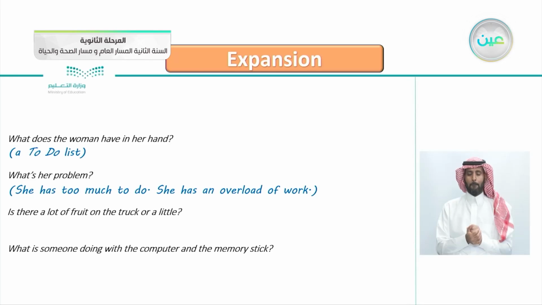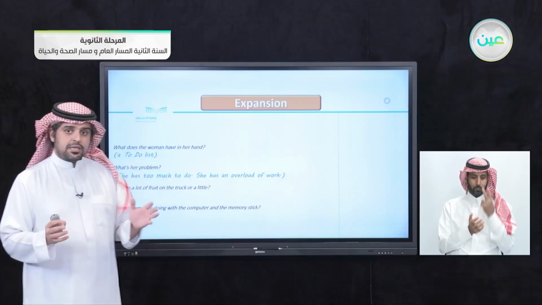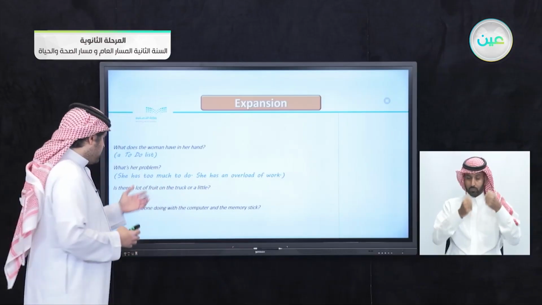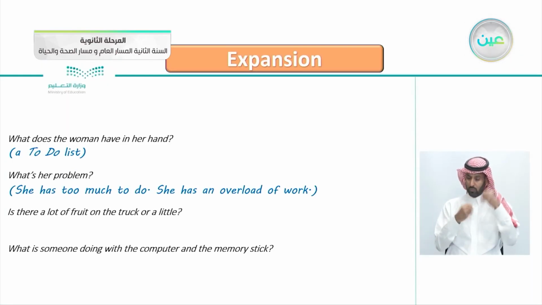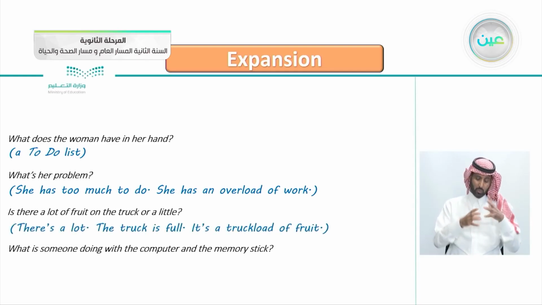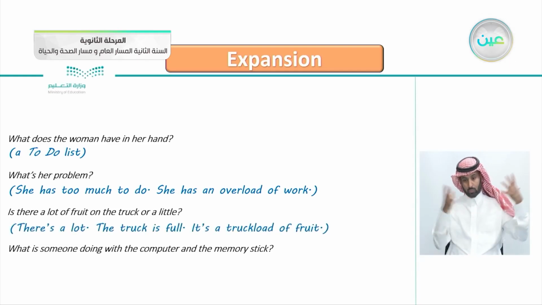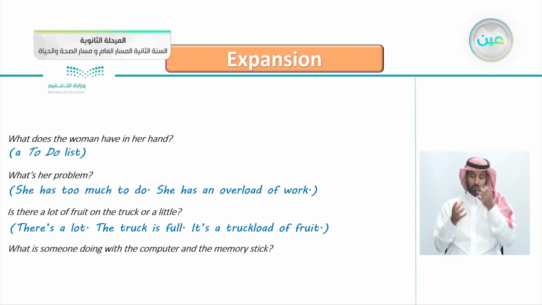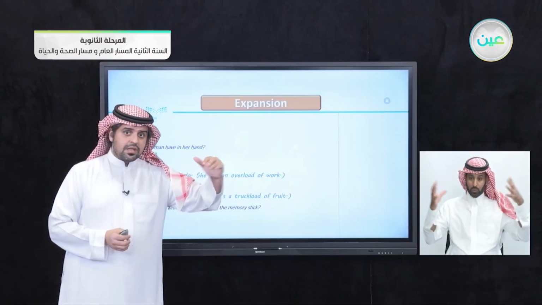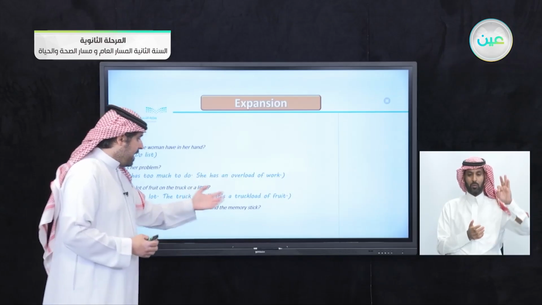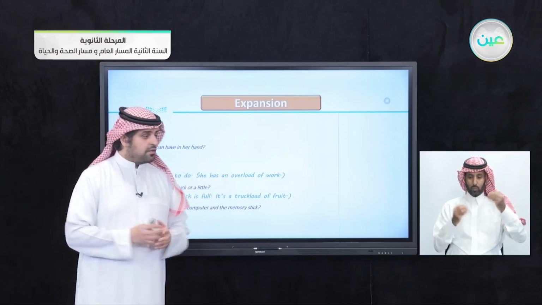Is there a lot of fruit in the truck or little? If you see the picture of the truck, is there a lot of fruit in the truck or just a little? Yes, that's correct. There's a lot in the truck. The truck is full actually, so it's a truckload of fruit. When the truck is full, we can say it's a truckload of fruit.